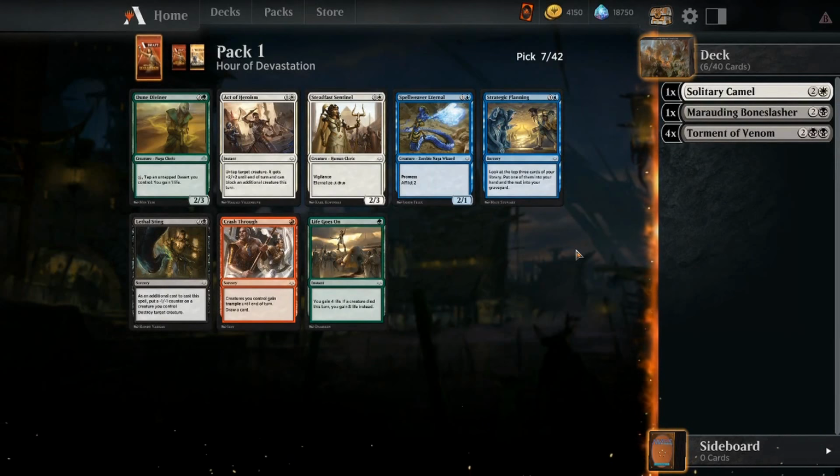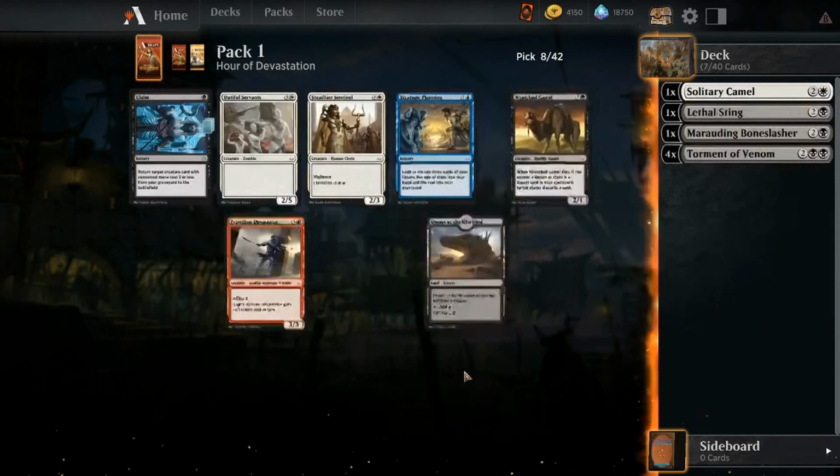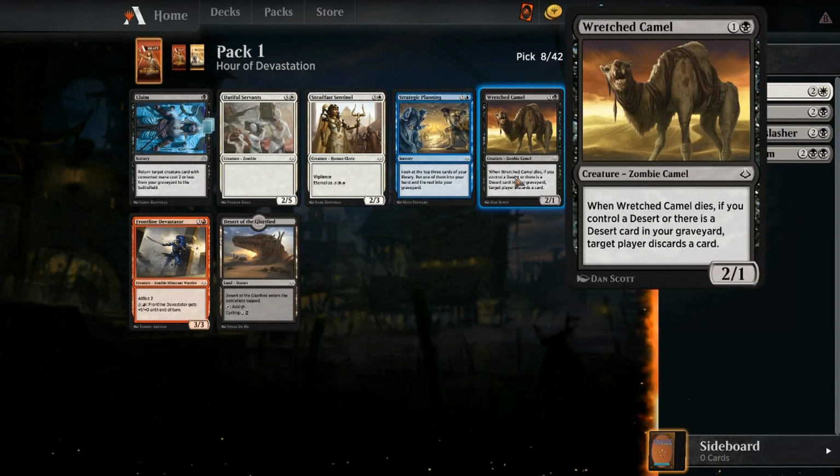I'm not in love with the packs that I'm seeing in this draft. I got a lot of Torment of Venoms and not that much else. I guess I take this. I might actually be getting overloaded on removal at this point. Okay. Wretched Camel is solid.